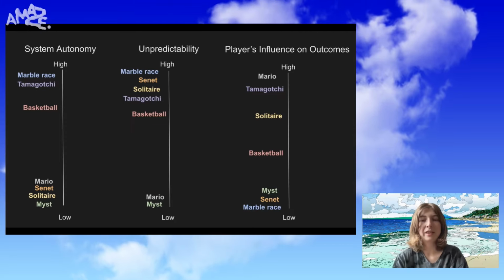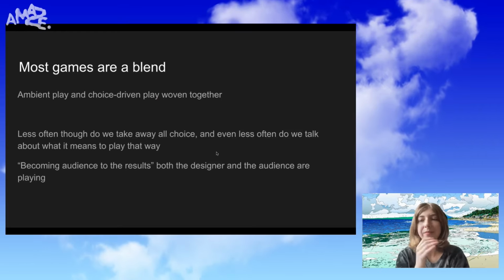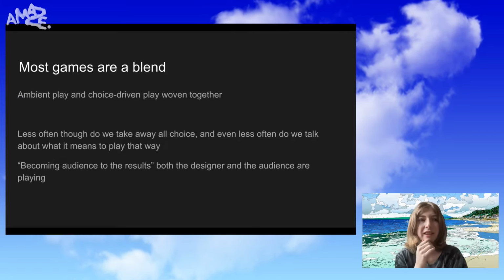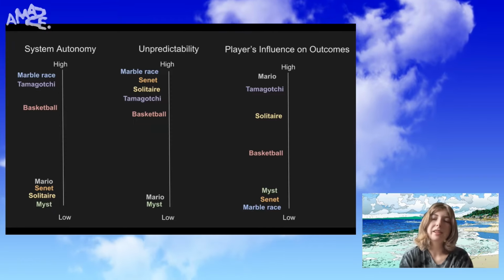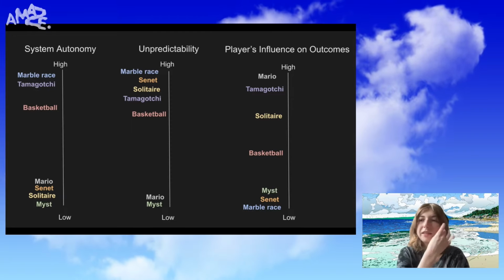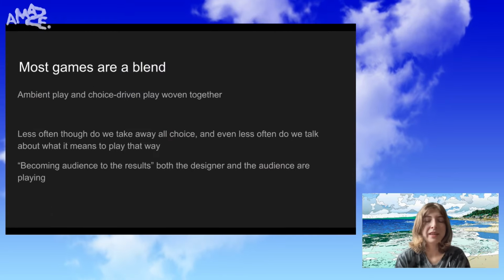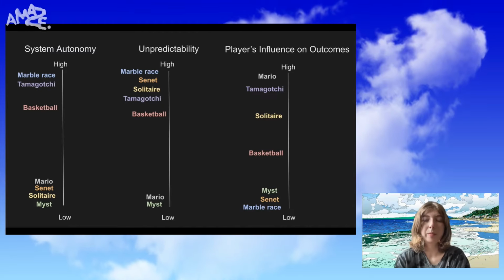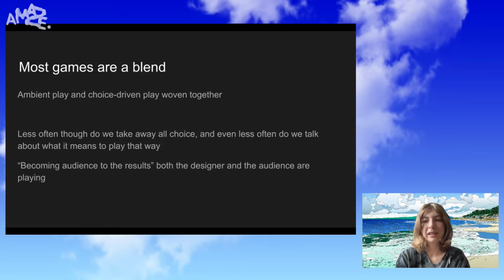And so the main point of me creating a graph like this is to say that these things really aren't black and white. It's not like there's ambient play and then just everything else. Most of these systems are a really interesting blend of elements of ambience and elements of active engagement. And again, I talked about how designers often weave these things together to create the experiences that they want. But in understanding these different axes, what I personally hope to do is to pull out what is ambient and put it under the spotlight and look at it on its own.